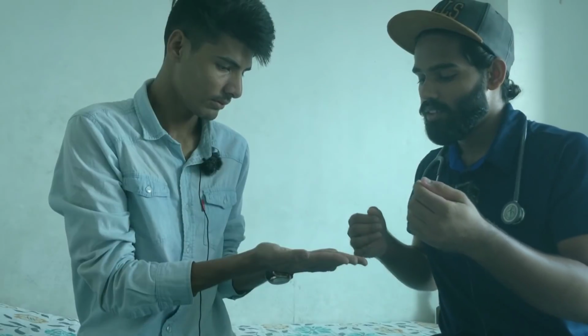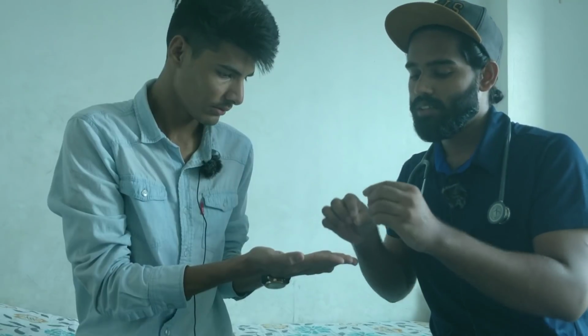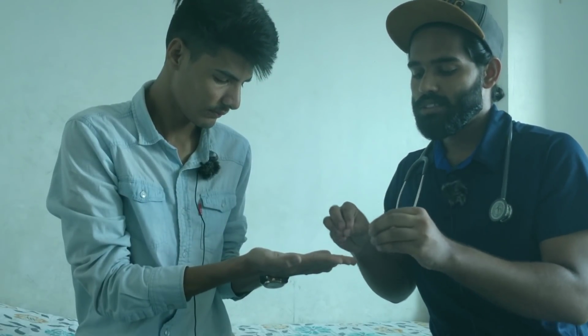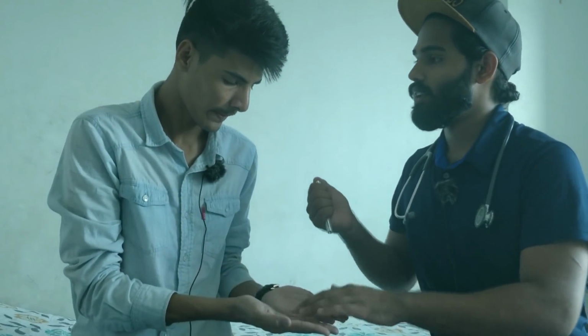Can you please show me your hands like this? Yeah, sure. Okay, so now I'm checking for the cyanosis. If the patient is cyanotic, then there is bluish discoloration on the finger pads. So this is peripheral cyanosis. Now I will check the central cyanosis. For that, I will check lips and mucosal membrane. With the help of the pen light, open your mouth, move your tongue upward. There is no bluish discoloration on the mucosal membrane. That means patient doesn't have central cyanosis.